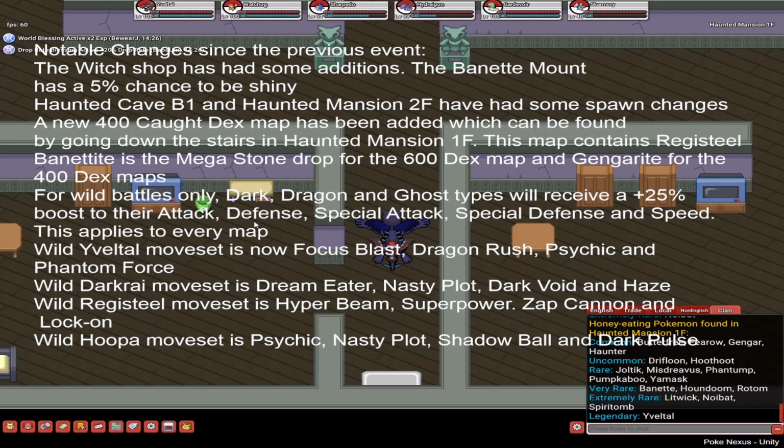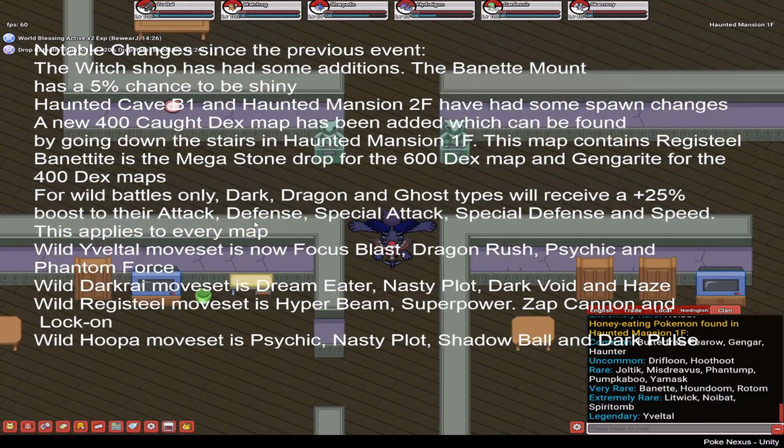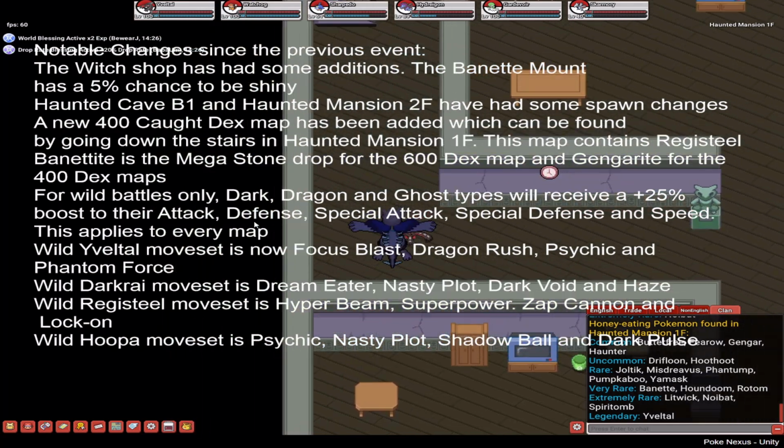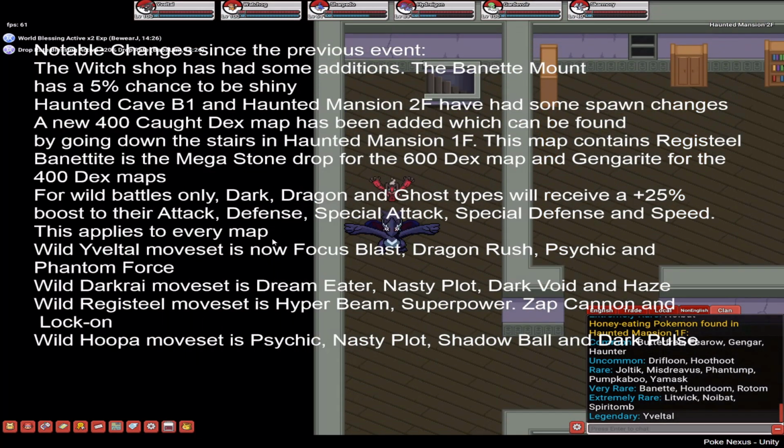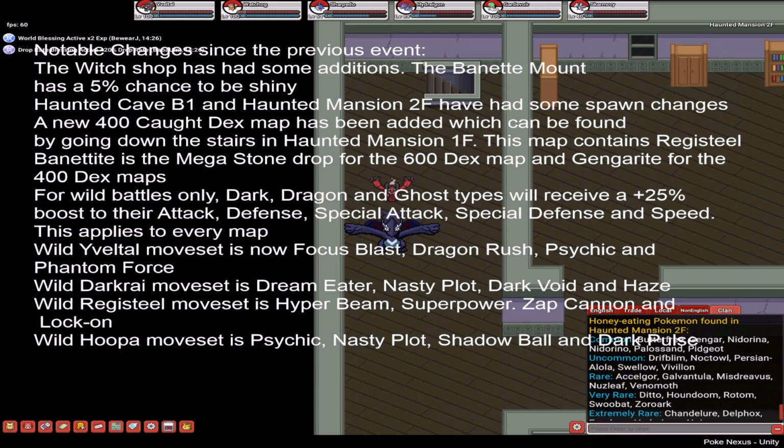Any Pokemon as you're going through the maps, as I'm showing you in the video, you can see on the right-hand side what Pokemon you can expect. Now we are in the Haunted Mansion where you can catch Eevee, but there are a lot of changes these days. You have a Witch Shop, and there have been additions to Bennett Mount. We have Haunted Cave B1 and Haunted Mansion Floor 2 had some spawn changes.